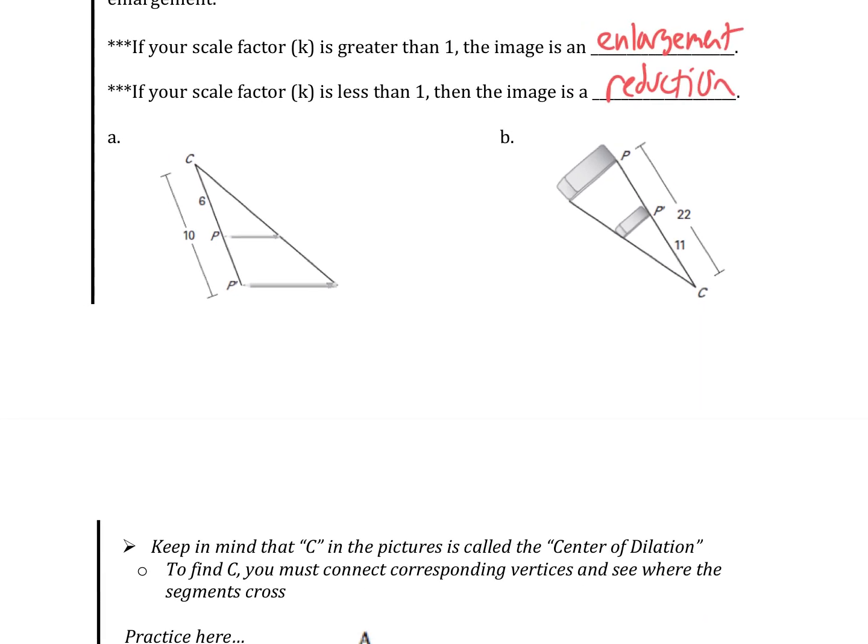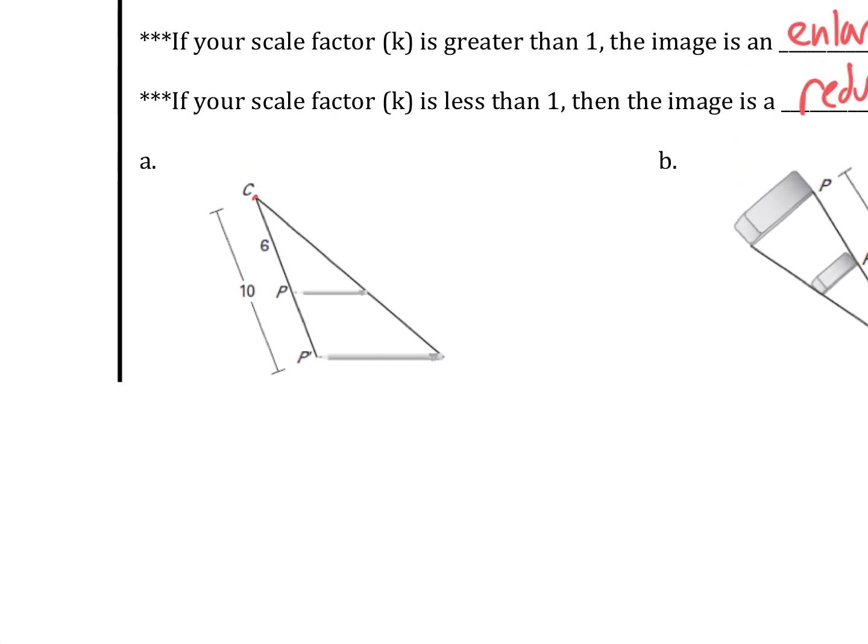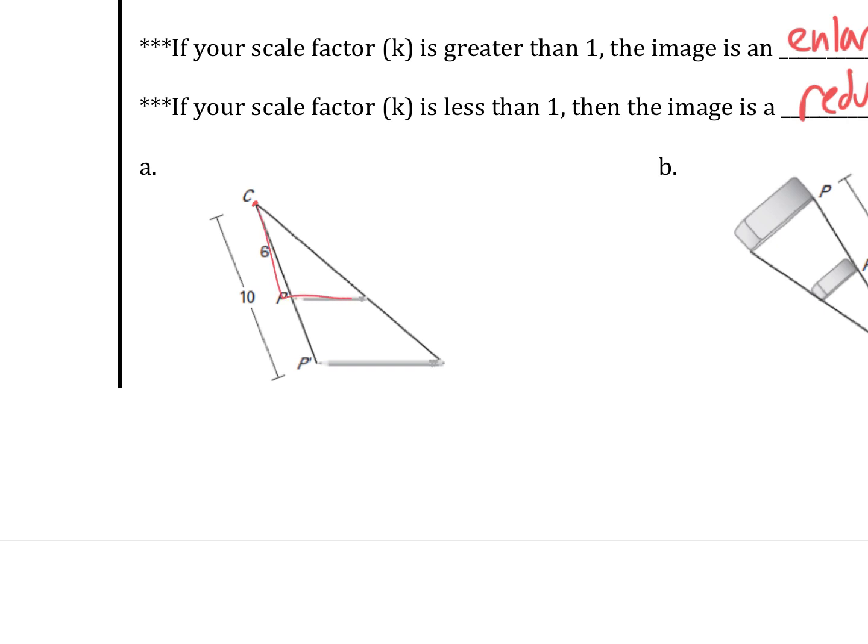So we have this drawing right here, these triangles. C is what they call the center of dilation, right? The original figure is this right here, and the dilated figure is the new shape, which is this one down here, okay? Let's talk about this. We can figure out how much we scaled it, whether it's an enlargement or a reduction, by taking the new distance from C to the image over the original distance from C to the pre-image, okay? So let's do this here.